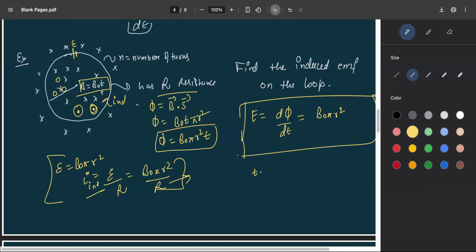If I'm looking from time t equals 1 to t equals 2, what is the change I'm going to get? The magnetic field will be changing from, assume, B naught to 2 times B naught. So what is the change? Only B naught. From here to 3 B naught, basically time is 3. So if you see, the change is constant. For that constant change, you need a constant thing, because here the change is constant.